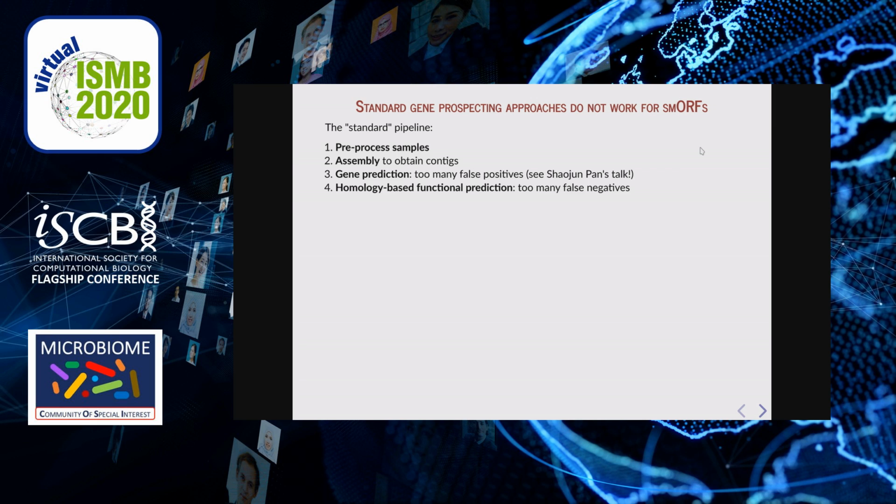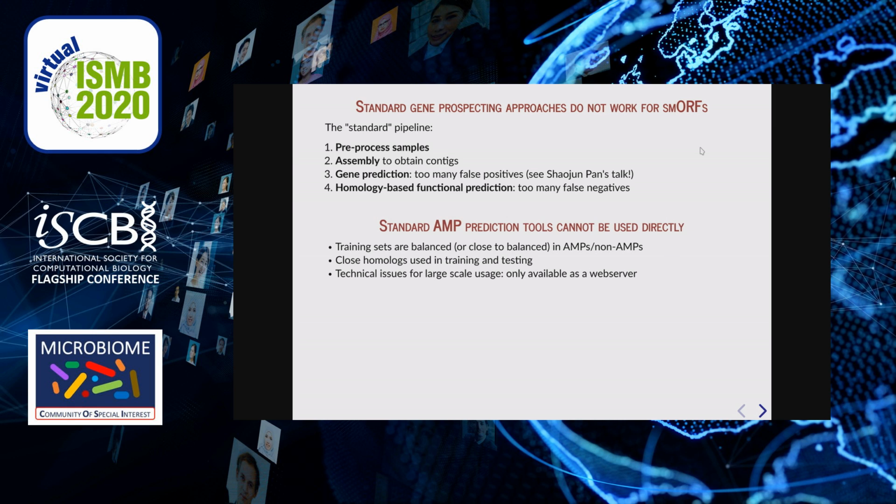We're not the first ones to think about this, and there have been some efforts to develop machine learning based AMP classification systems. They work, and we build upon them, in fact, but they have often been trained and benchmarked in a way that's really not appropriate for metagenomics. For example, they use balanced or close to balanced data sets, where the expectation you're giving the classifier is that it's going to see about 50% AMPs in its inputs, which is very, very unrealistic for real world data that comes from metagenomes.